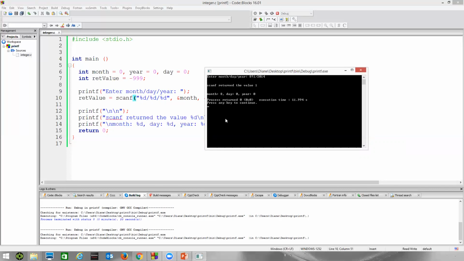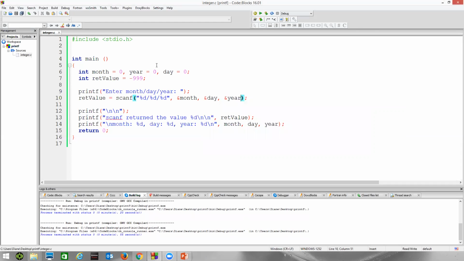Right. So when we learn to do error checking, when we start learning if statements and other control structures, we'll be able to somewhat recover from this bad input in terms of prompting the user to enter something again if we don't read it the first time. Right. So that's how we can use the scanf return value and the concept of a return value.